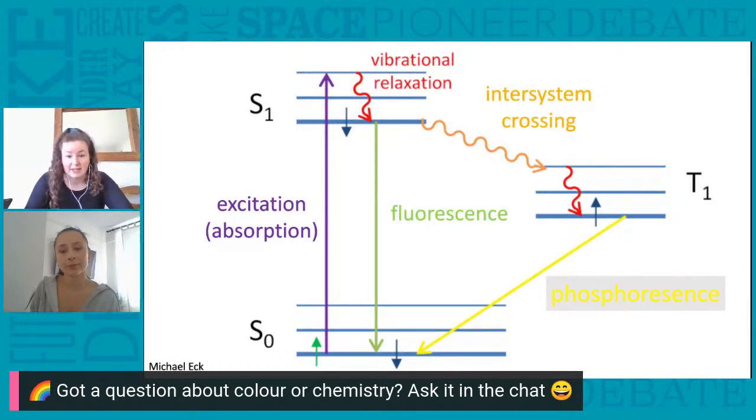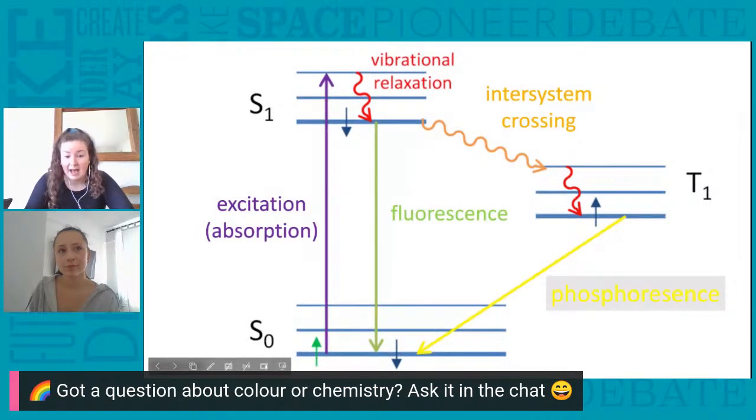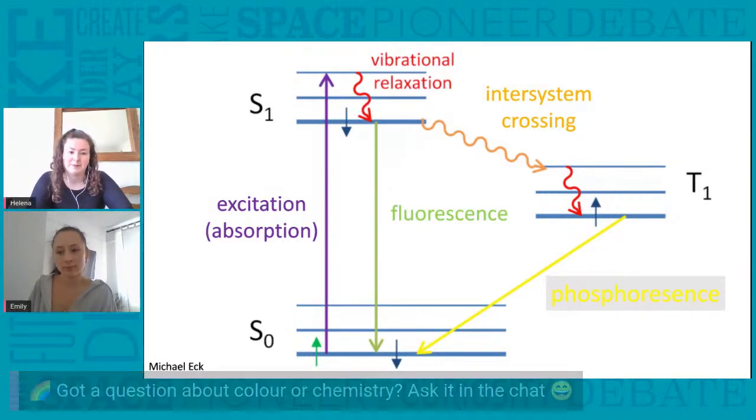So if moving up is excitation, what process do you think will be the emission? So it's moving down a level, because what comes up has to then go back down. By coming back down the energy level again, it gives out the energy that it has absorbed, which results in the colour being emitted.